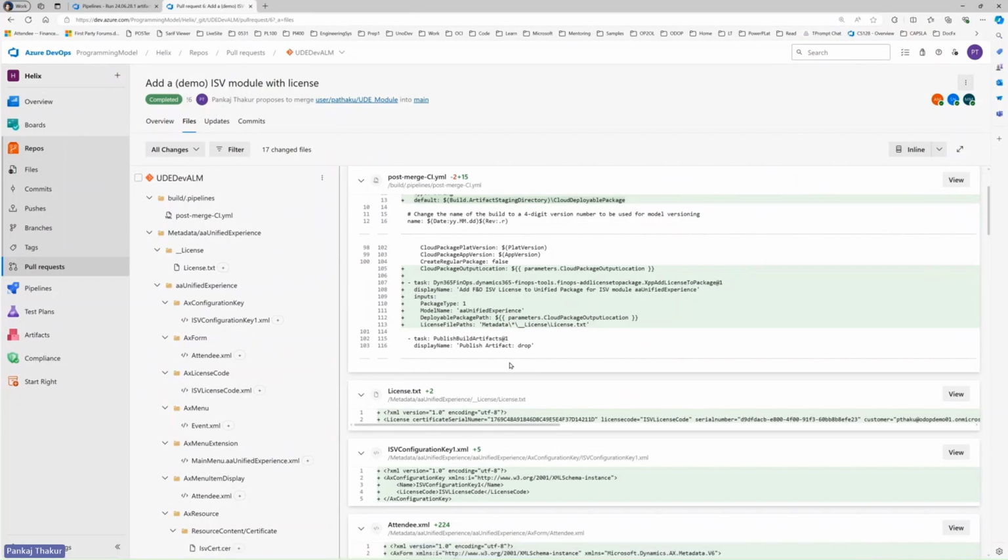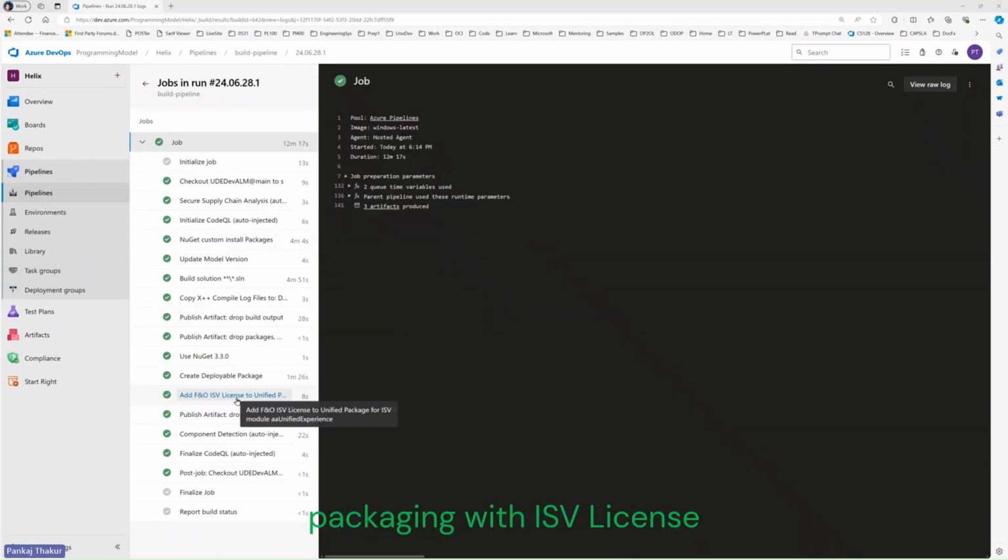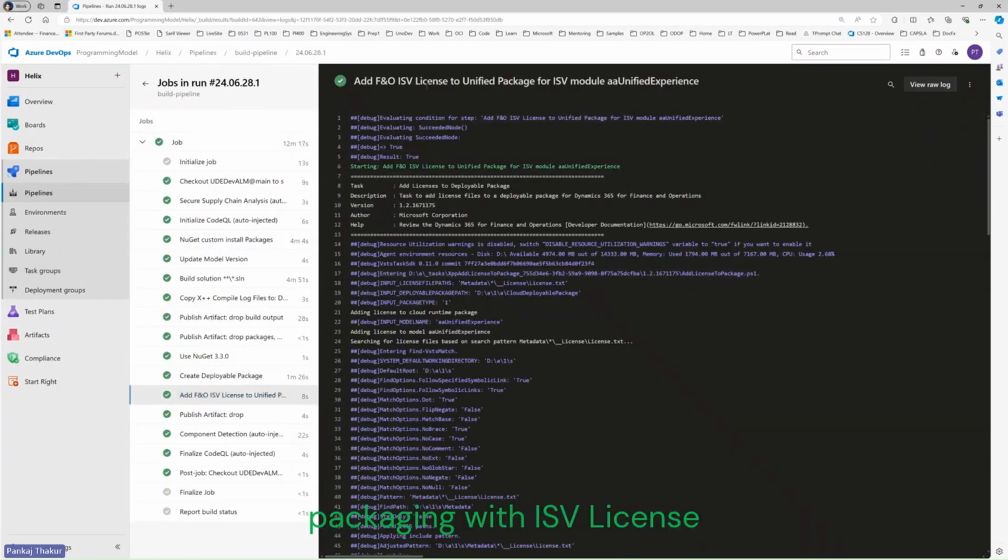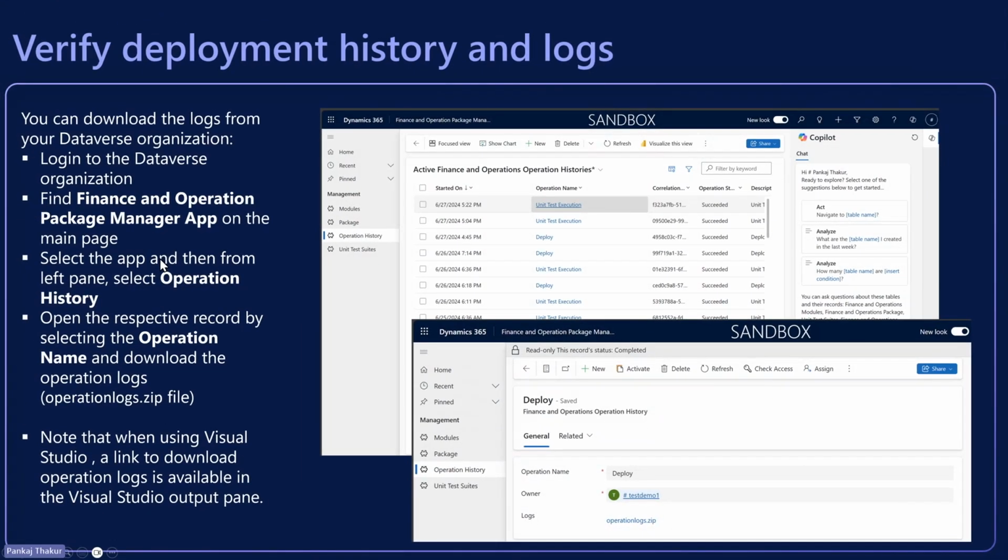So let's move on to one other thing, which is the logs that you see for builds, which you can find in Azure DevOps, can be supplemented with the logs in the environment. So you're deploying to a given environment, and note that it is your environment. You have full access to what's behind in the environment. And one of the things important to you is the operation history. This is how you can get to it.